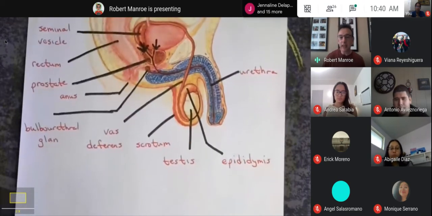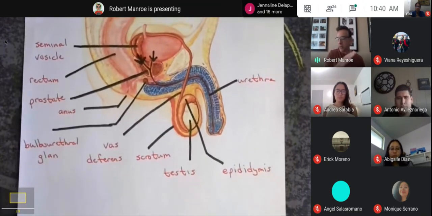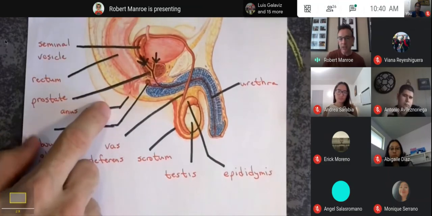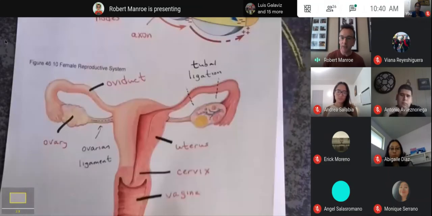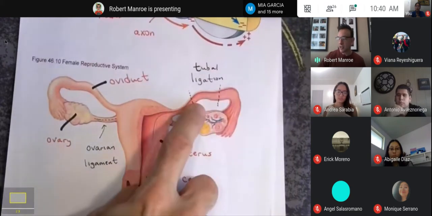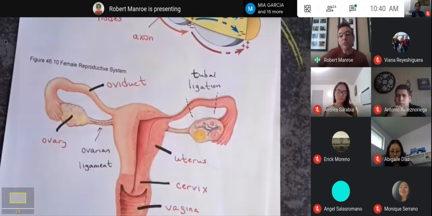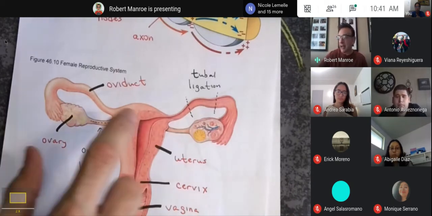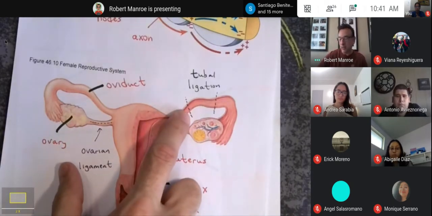And actually, if any partner is going to be sterilized medically, it's better for the male to be surgically sterilized than the female, okay? Because in order to surgically sterilize a female, you have to go through the abdominal wall. You're getting into the body cavity of the female, and the risk of infection is higher.